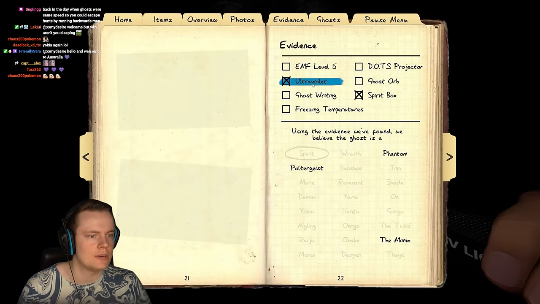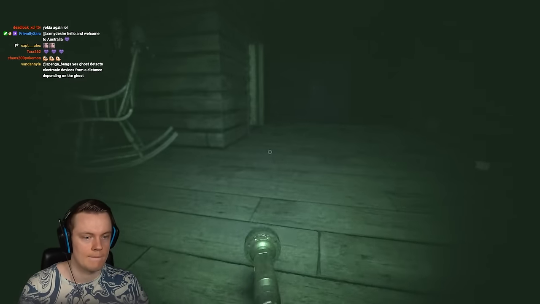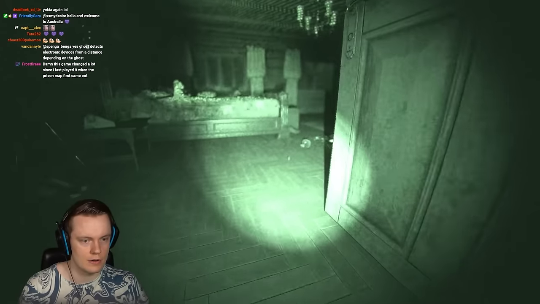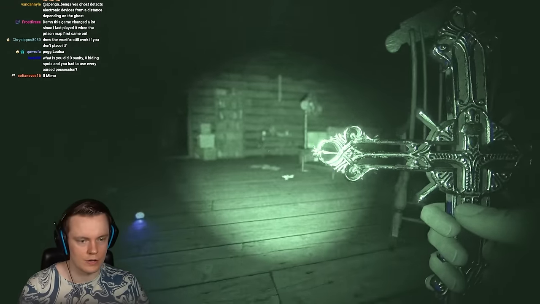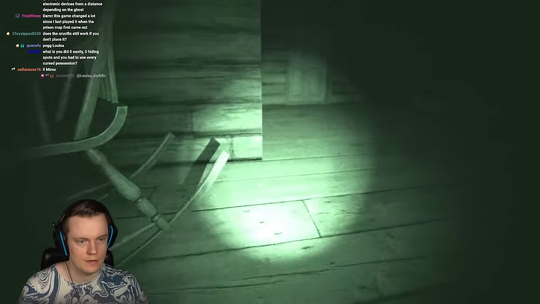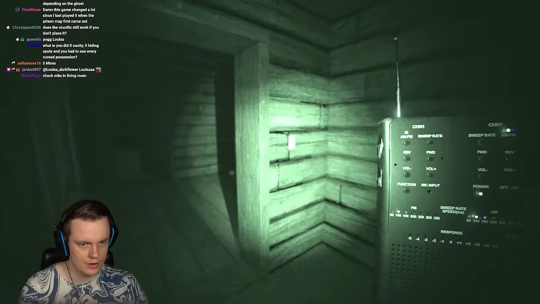We got fingerprints and spirit box. Could still be a mimic if there's orbs. Okay, we need to bring these out. This is a very aggressive ghost. Run. I'll bring the spirit box out here.